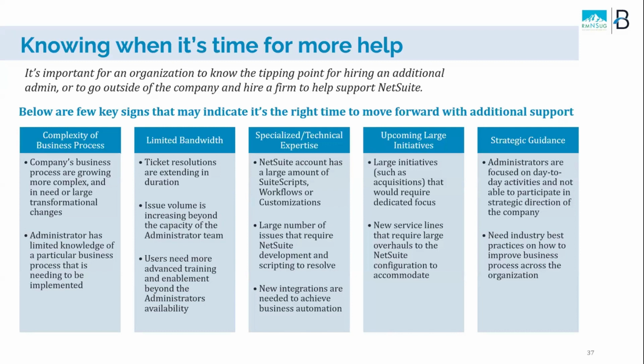And then large initiatives. As part of your role as an admin, we suggest thinking of a path forward on how you can continue to improve the system and where it's going for the future. So if you're planning a large initiative, or you have an acquisition coming in, that could be a time to seek out additional parties to support that, as well as new service lines. And then strategic guidance. Administrators are focused on day-to-day activities and sometimes not able to participate in the strategic directions of the company. So that could be a reason to look for a partner to help with more of that business process and industry knowledge across the organization.